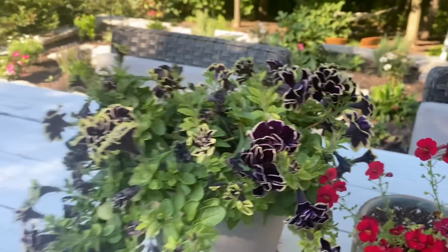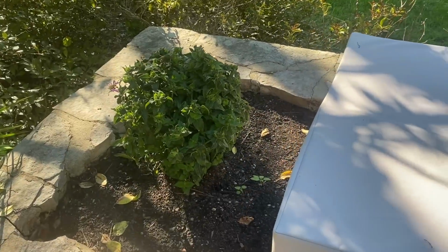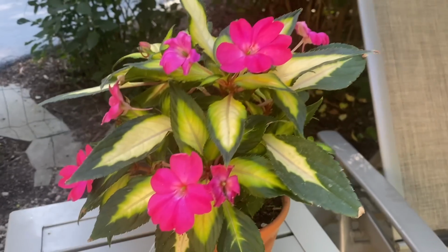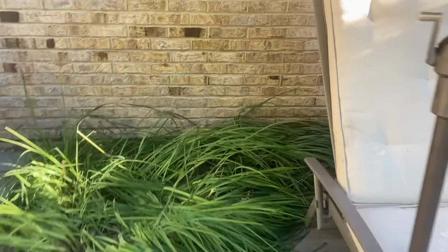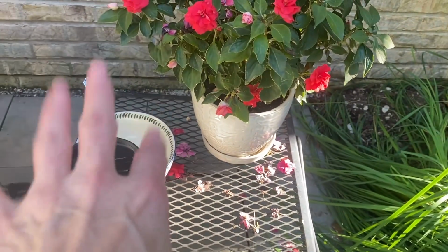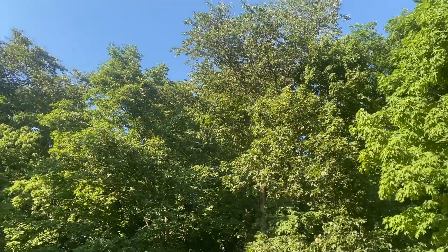So gorgeous. And then on each side of the fire pit, we have these things with purple flowers. They're not blooming at the moment, but there you have that. And then over here by this chair, I need to change this table. I have this flower, and then I have this pretty thing here. I have that one, and then in this chair, I've got this pretty flower situation next to my dirty dishes from what I just ate. So yeah, that's the general idea of what it looks like out here. Very tall trees.